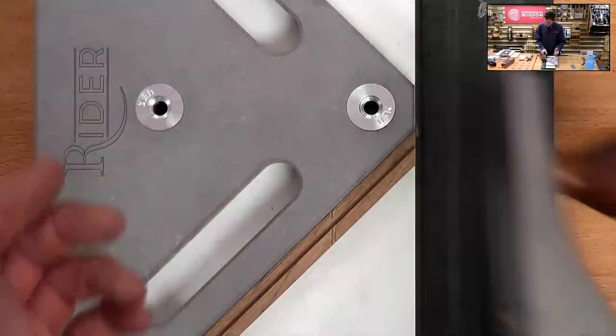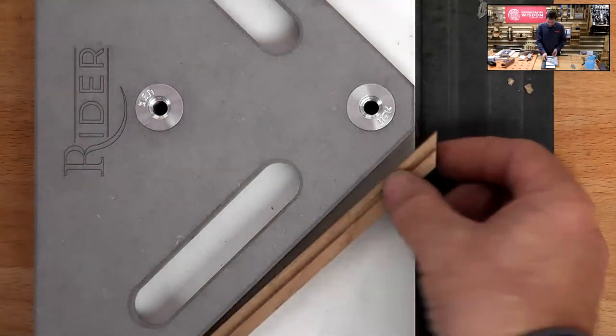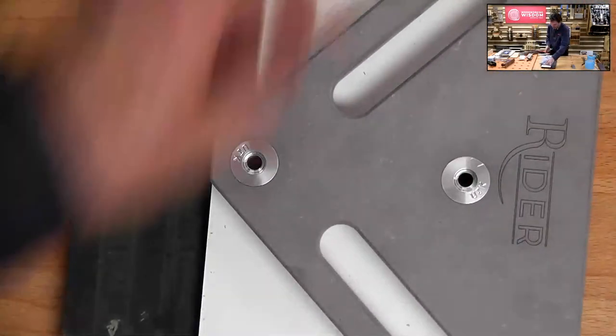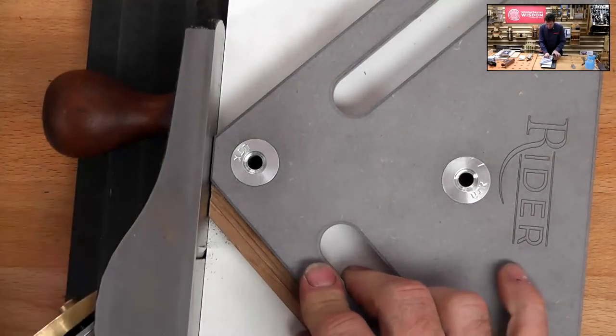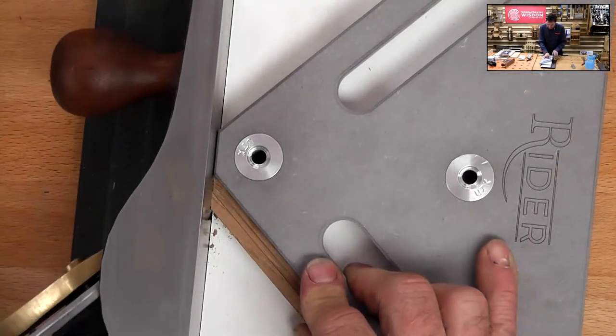Easy, huh? But you've got the other one to do, the other end. So that's left hand. Well, okay, you turn the board around. You might have to work a little bit ambidextrous now. It takes a little bit more thinking about this. I'm not as good this way.